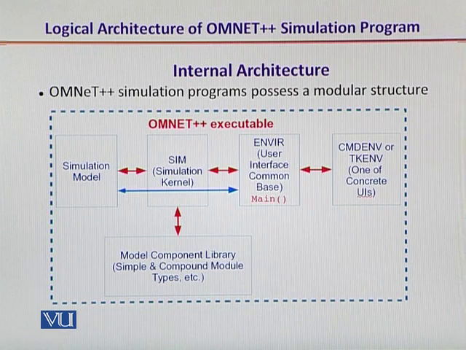We look at the leftmost side of the figure, in which we have the simulation model, which is defined by the user, what kind of simulation he wishes to perform. Then we have the sim class library and the simulation kernel. This is actually where the programs reside and the program is executed. On the bottom, we have the model component library. These are the C++ codes for simple and compound modules.